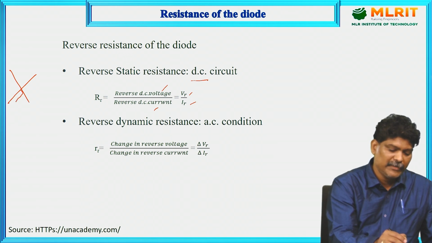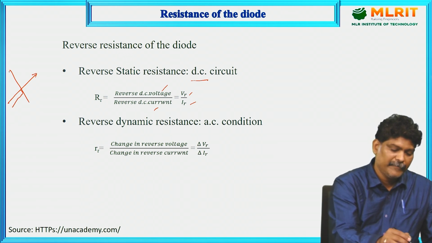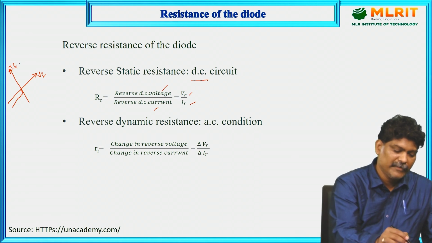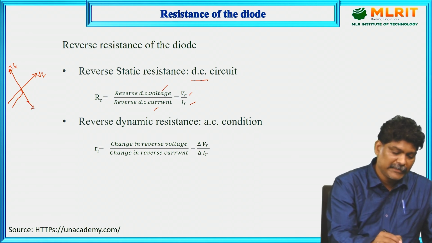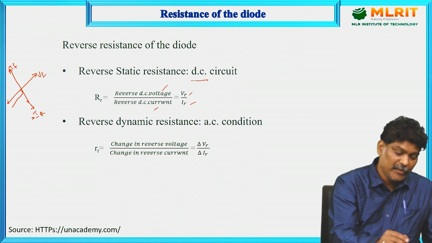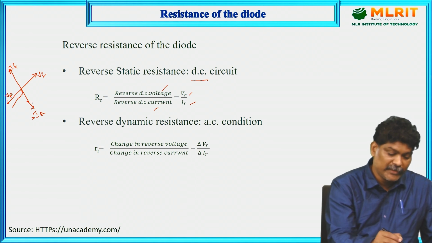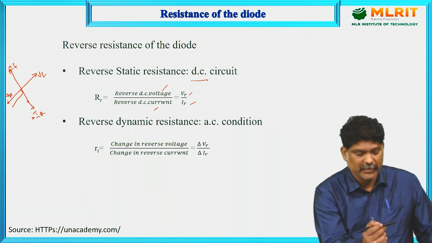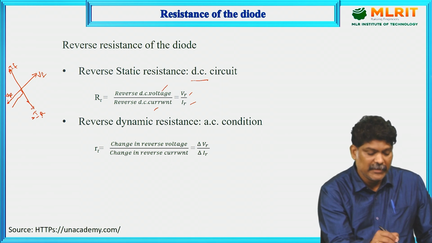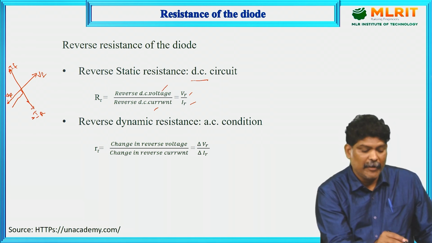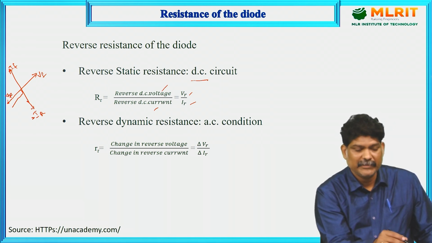So these are your characteristics. This is VF and this is IF, but we are talking about the reverse bias condition, right? Therefore this is minus IR on the y-axis, and on the x-axis you have VR, that means reverse voltage and the corresponding reverse current. So the change in the reverse current according to the applied reverse voltage in reverse bias condition.